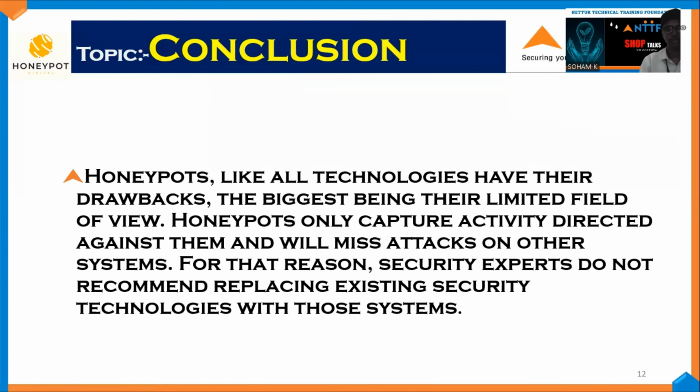So we see that there are drawbacks and there are also benefits to honeypots. But as you can see, today's systems do not use this type of security because we cannot communicate in this type of system. That's why we have not used honeypots and we have not replaced existing security with them. And as experts say, these are not recommended.